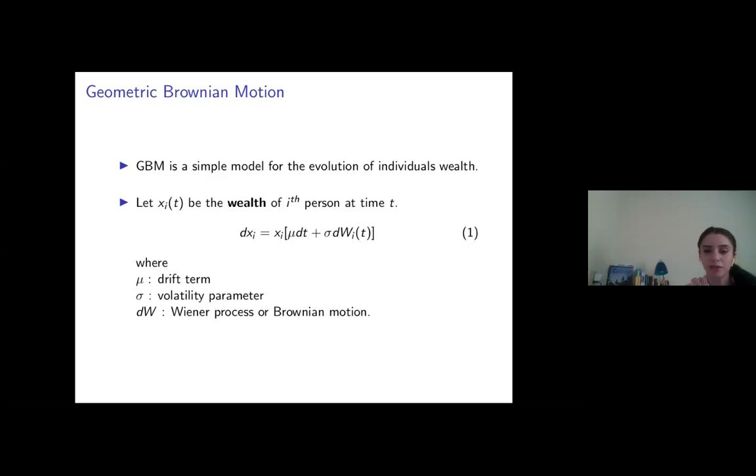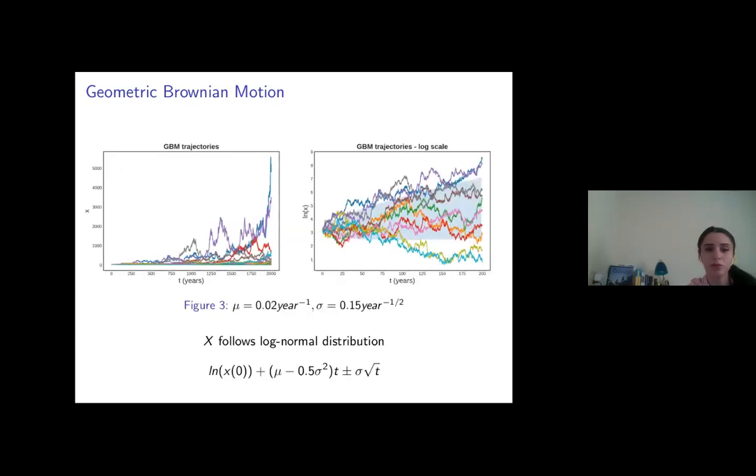Just by looking at equation one, we can say that the fractional changes in wealth are composed of two components. The first one is mu dt, which is the constant deterministic part, and it corresponds to the common economic growth. And sigma dW is the random part, which corresponds to the individual as well. I would also like to mention that dW is an infinitesimal increment of the Brownian motion, or Wiener process. This was just basic information about the geometric Brownian motion model that we studied at the beginning.